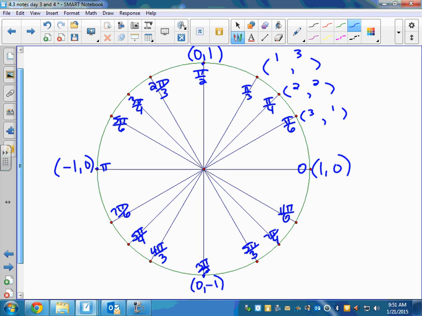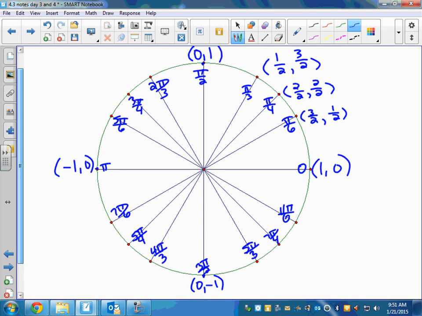Now put everything over 2. One, two, three. 3, 2, 1. Everything over 2. With me so far? Now we're just going to take the square root of all the top numbers. But remember, what's the square root of 1?